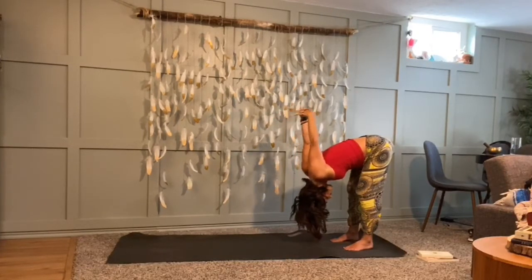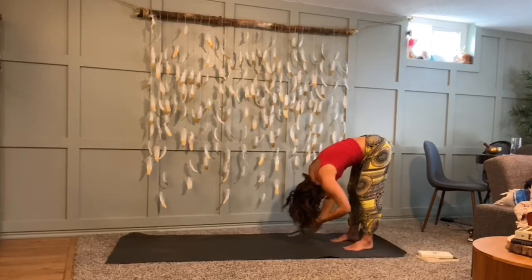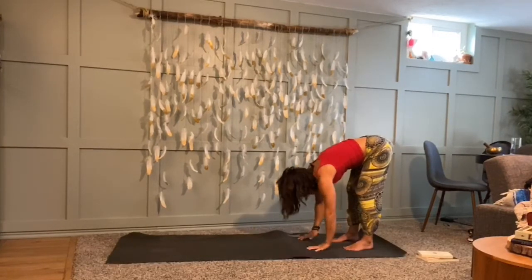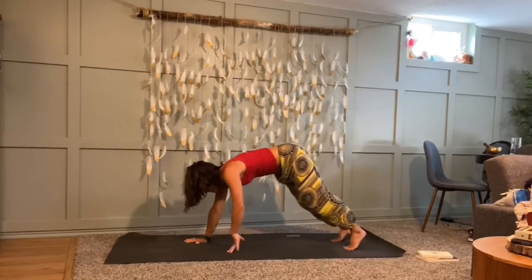Exhale, hands to low back. Gently release your clasp. Let your arms hang. Maybe shake them out for just a moment. And then when you're ready, you're going to plant your hands and start to crawl forward, plank position.